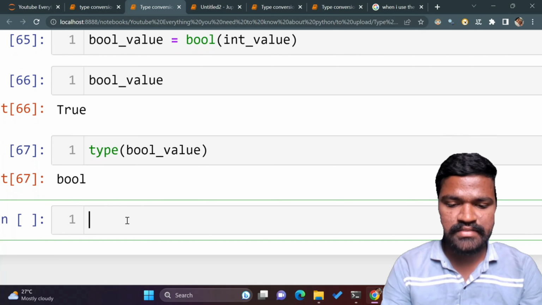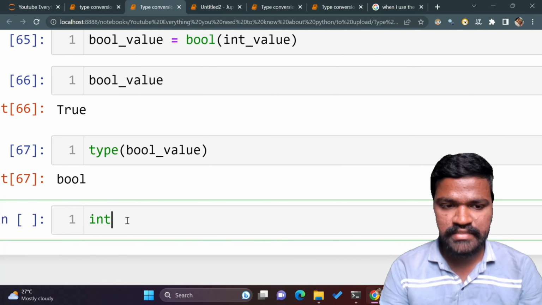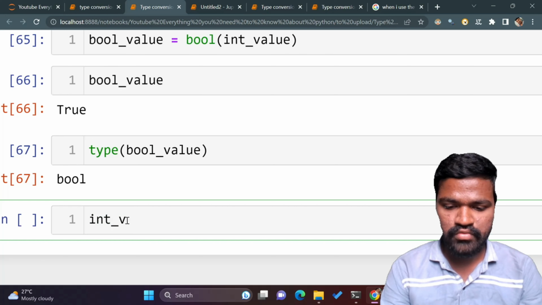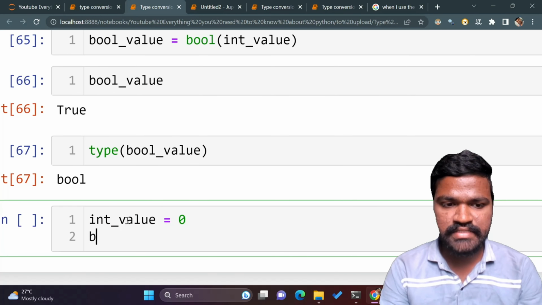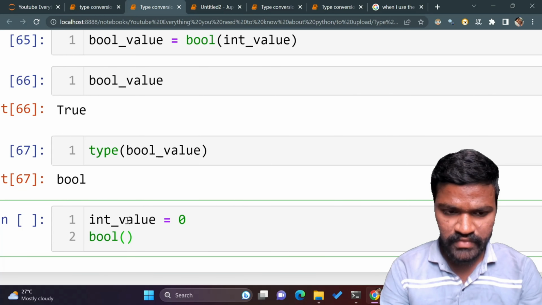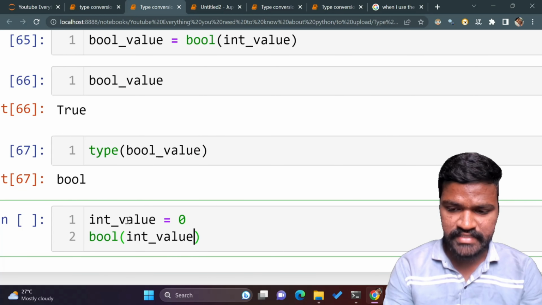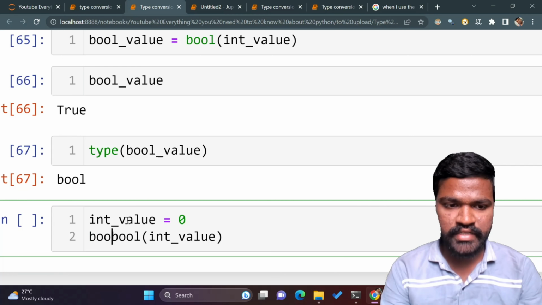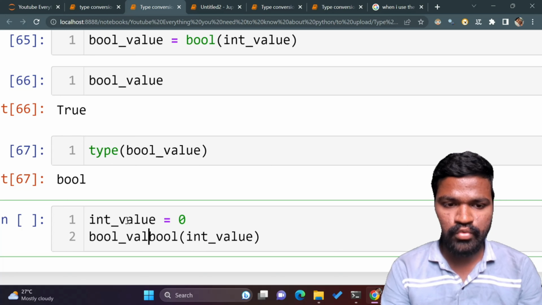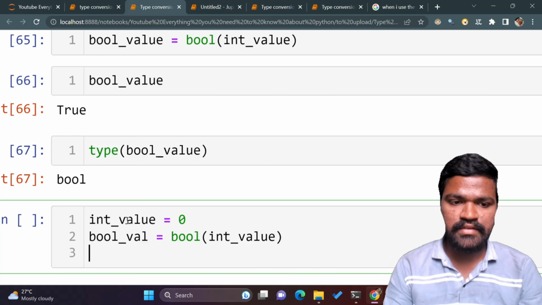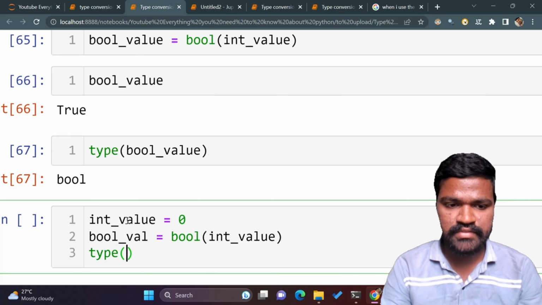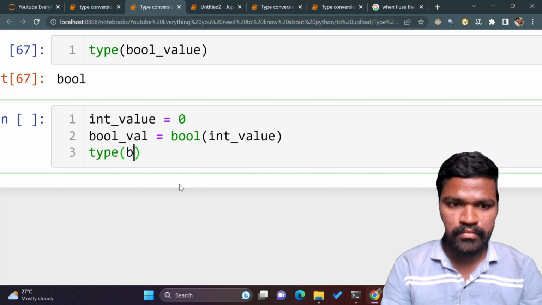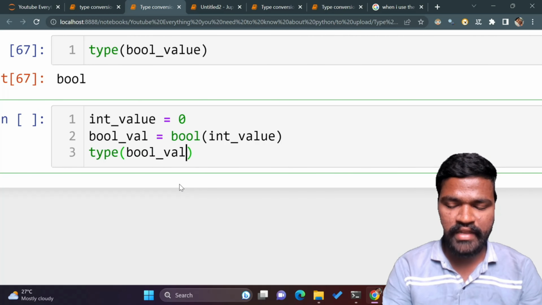So let's say I have an int value of 0, and I wanted to pass this int value to the boolean data type. What will I be getting? Guess and comment in the comment section. So I am storing it into bool val and checking the type of bool val.